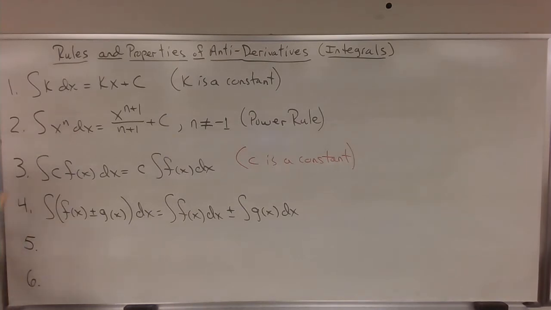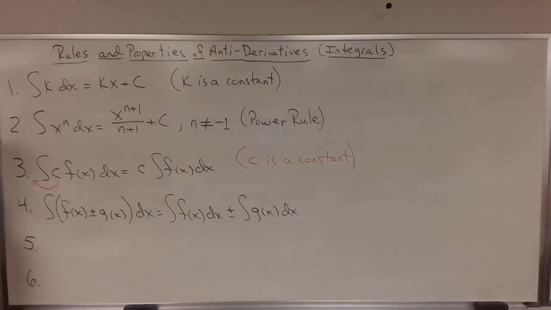something visually. When we compute the integral or antiderivative of a constant times a function, visually what we're doing is we're moving this constant factor from one side of the integral sign to the other side of the integral sign. With a constant factor in the integrand, we can do that, but only if this is a constant factor. And we will look more closely at this property in a little bit.